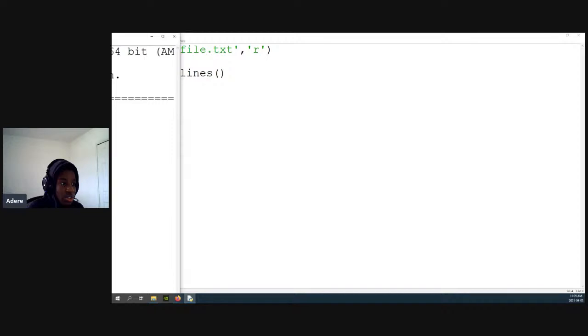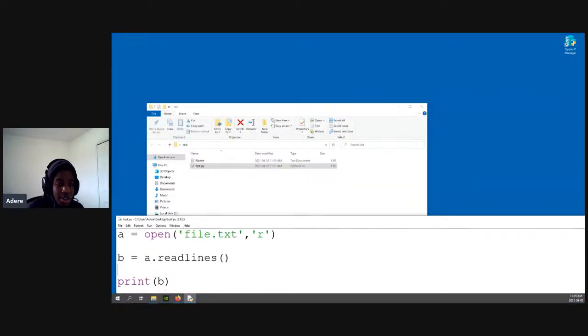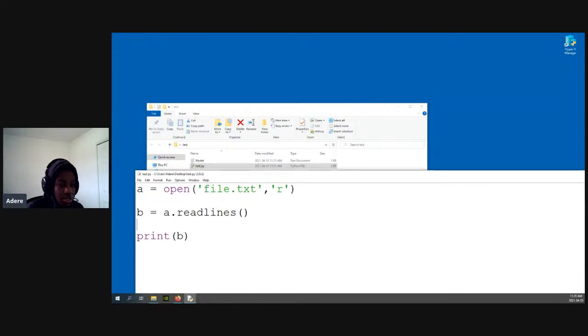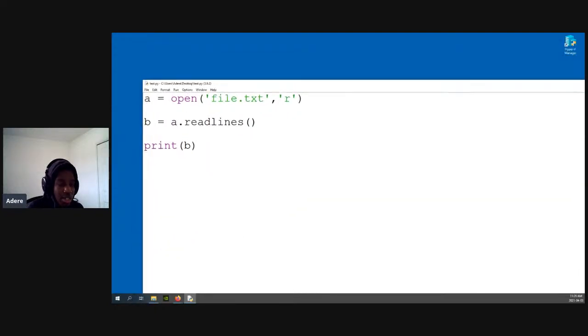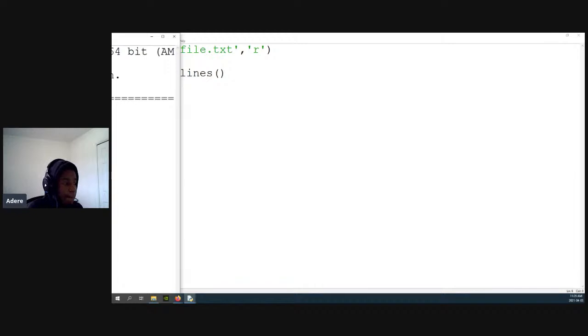So it ran on this one. It looks like I did not open up the right file. Let me see what it's called. File.txt, file.txt here as well. Let me see my error. Run. Let me see, to open file.txt.